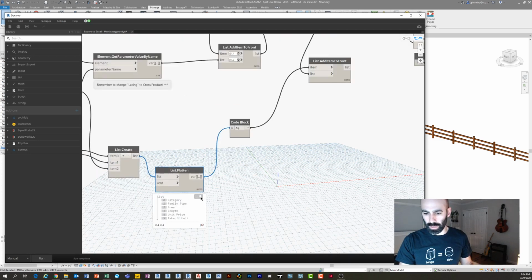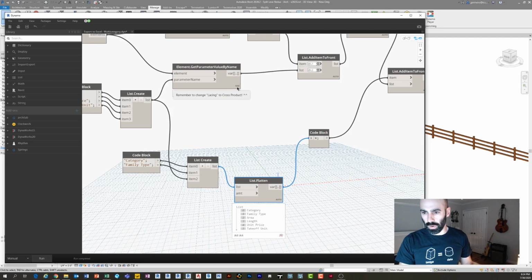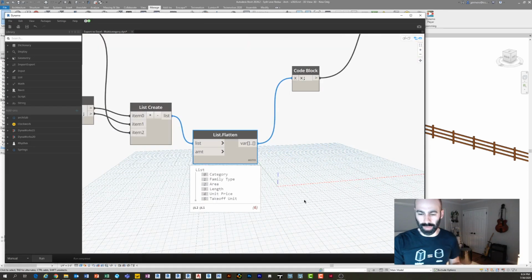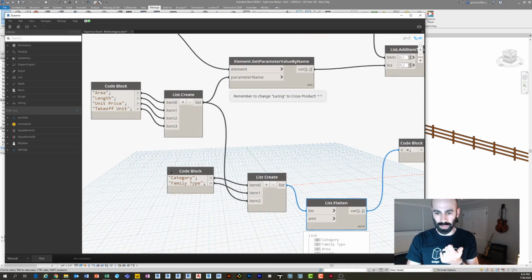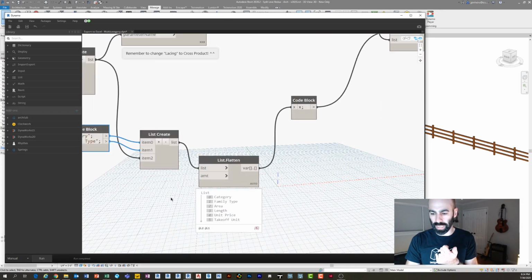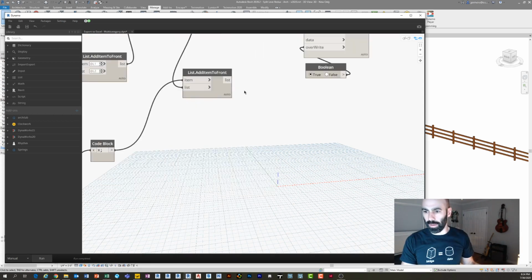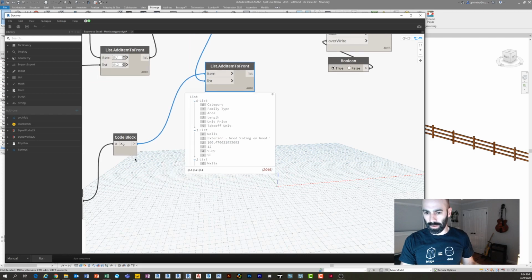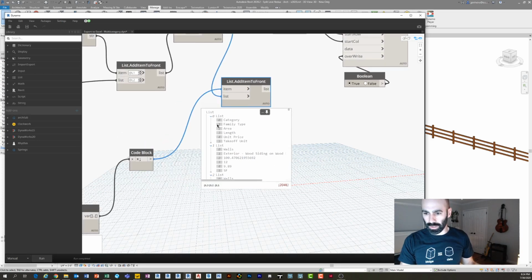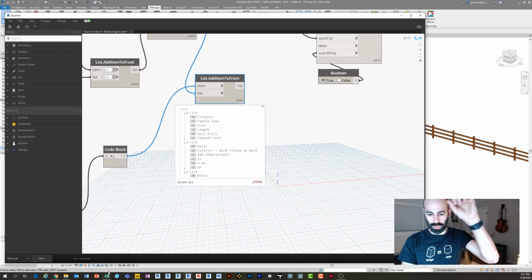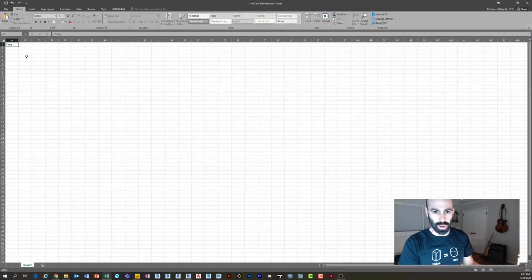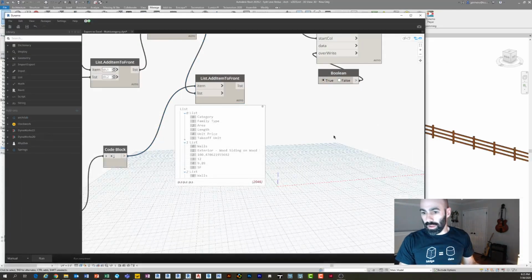So I just ran it really quickly, and you'll notice this list here is basically my headers. I combined my parameter names, and then I just manually typed in category and family type. So now these are my headers. I want these to be the first piece of the pie at the top of this list. And notice how these are all here, right? The first list is actually category, family type, area, length. And that's going to be a row in Excel. So the first one is going to be category, and it's going to go from left to right. That was important. I needed that to happen.